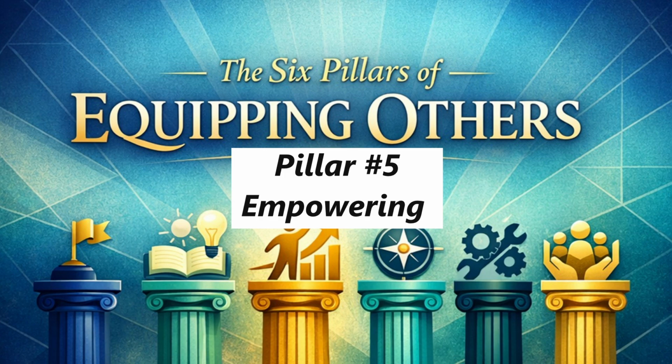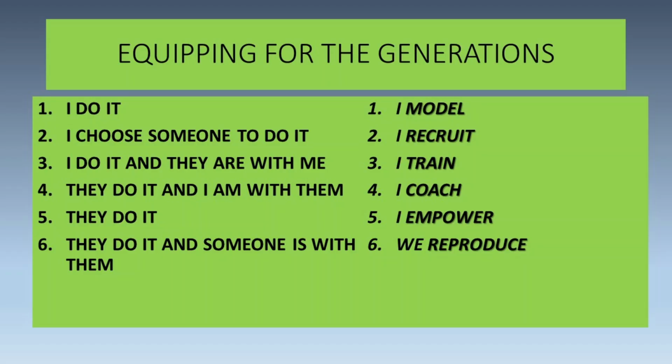Before we begin, let's review the steps and talk about what each step does. The first step is the model phase, and this is where you or I, as the leader, set the example and model the behavior and attitude we want for our team. The second pillar and phase is the recruiting step, where we recruit someone to do what we are modeling. The third pillar is the training phase, where we do the work and model the attitude for that recruit. We do it, and they are with us at this stage.